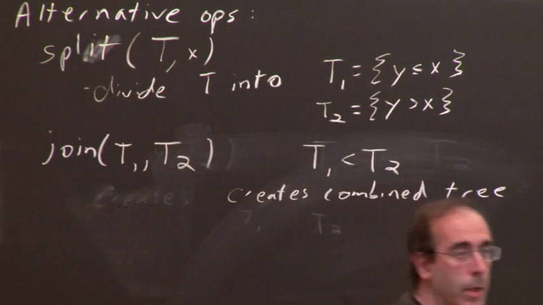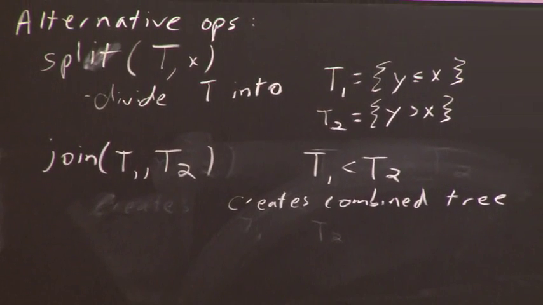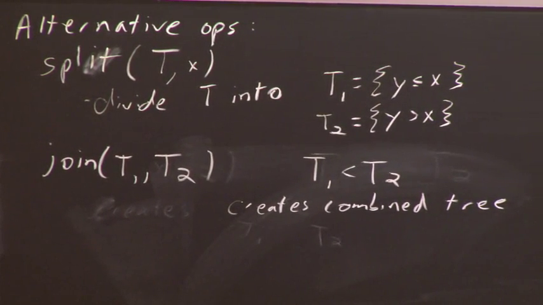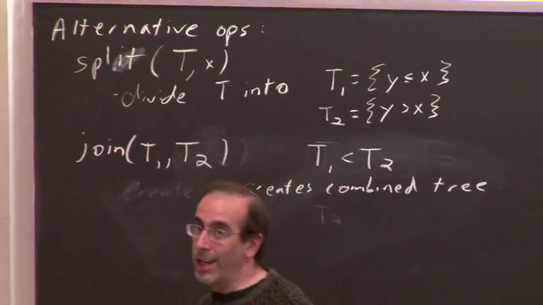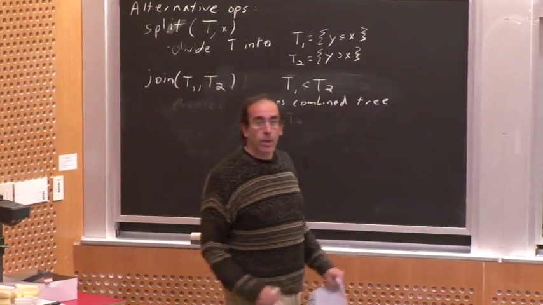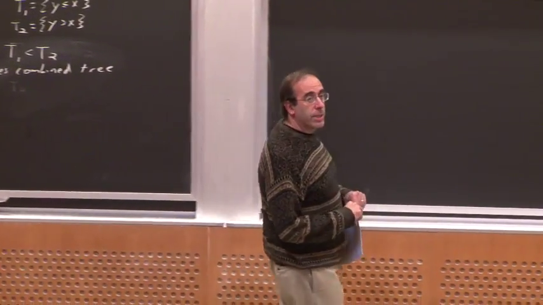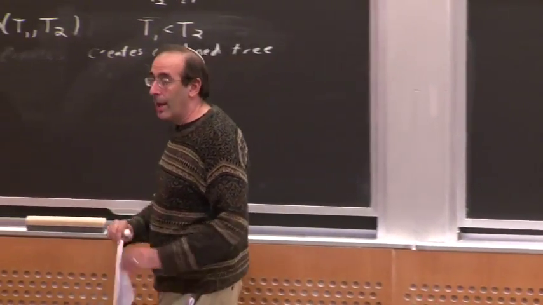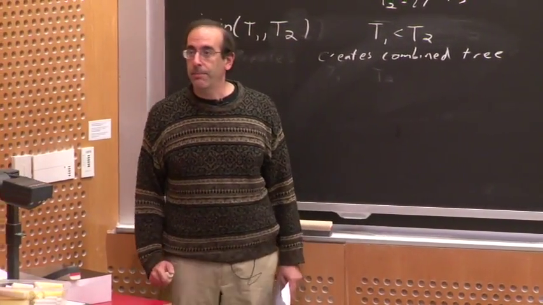Okay. So let's think about how to implement these two operations, and then we'll see how to do insert and delete using these two operations as primitives. And these two operations have very easy analyses from the splay tree perspective. So how are you going to do a split of a tree at a particular key X?